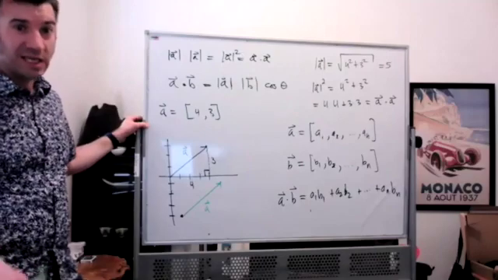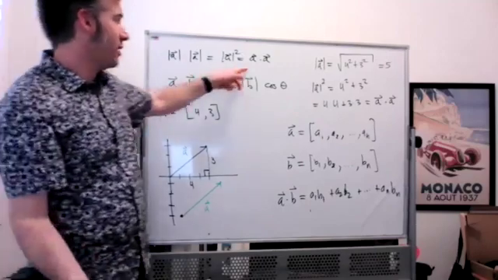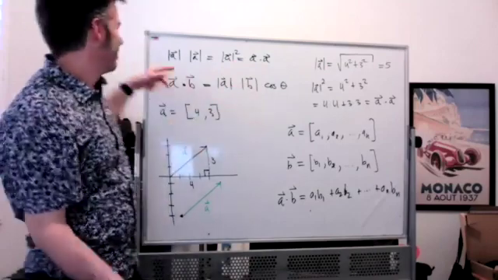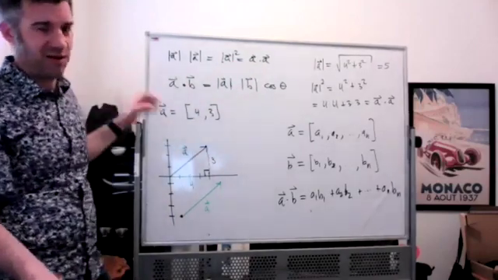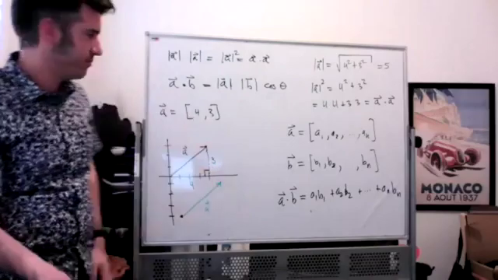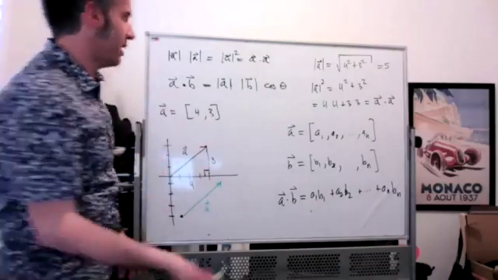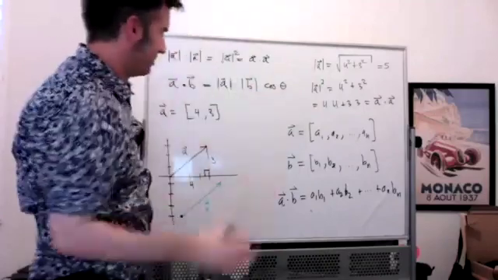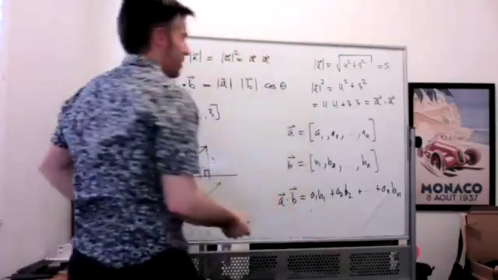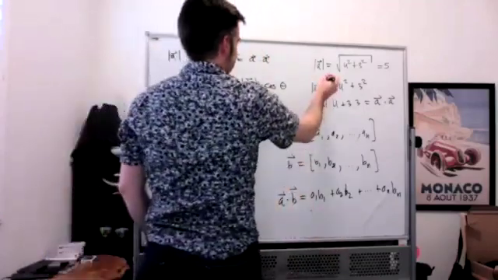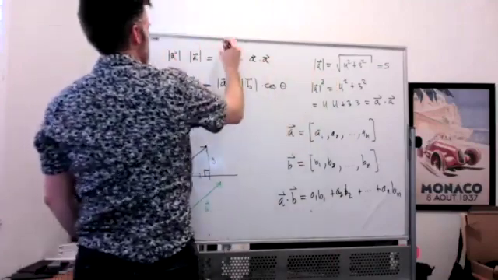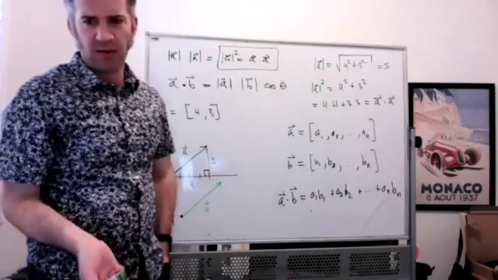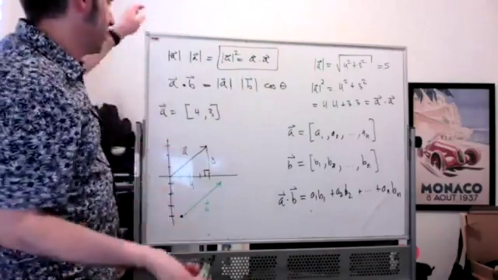Because it's usually easier to calculate the dot product of a vector with another vector, even if it's itself, than it is to find the magnitude, right? The magnitude, you're like, that's a square root. I don't want to deal with that. The takeaway here is that the magnitude of A squared is equal to A dot A. That comes up more often than you might think it does. Let's look at a few examples of some dot product things.